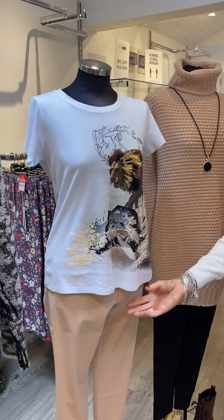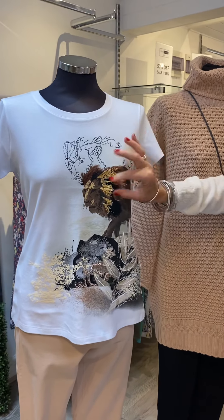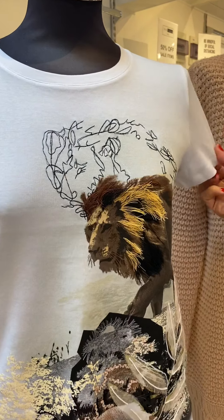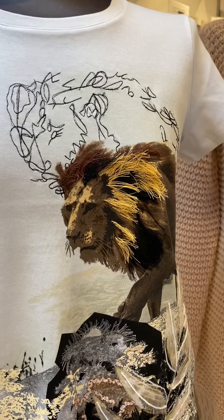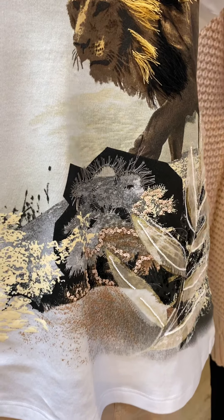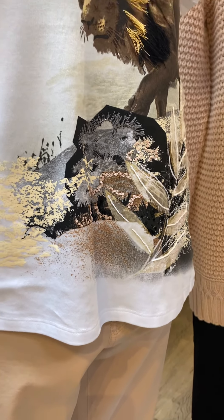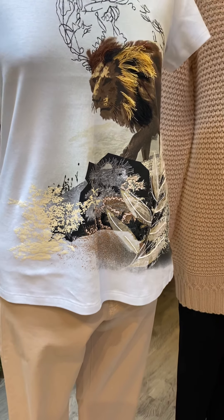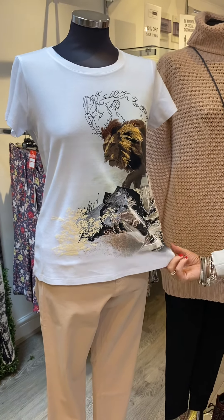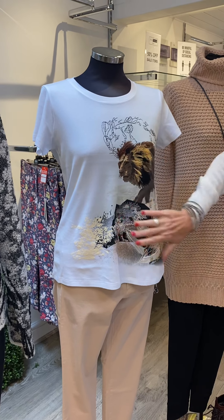Model number two: this gorgeous little t-shirt with Mr. Lion, and look at his mane with all these little cut threads — isn't that amazing? We've sold a couple of those already. He's just gorgeous and very typical of their wild cats range. I didn't want to cover him up with anything — he speaks for himself really. All the soft muted shades in that t-shirt and all the beadwork are absolutely gorgeous. The Mr. Lion t-shirt is £169, 100% cotton and fully washable — I'd suggest you turn it inside out to protect him and all his beads.